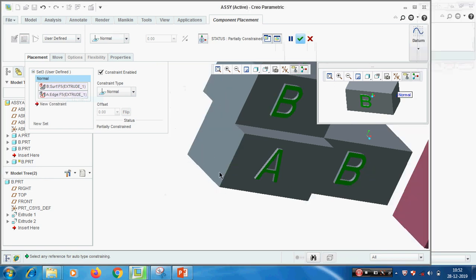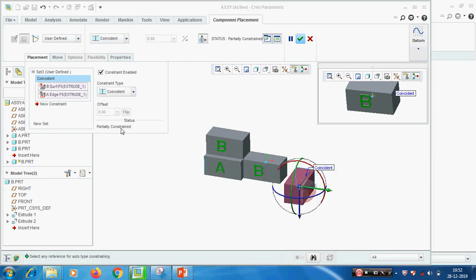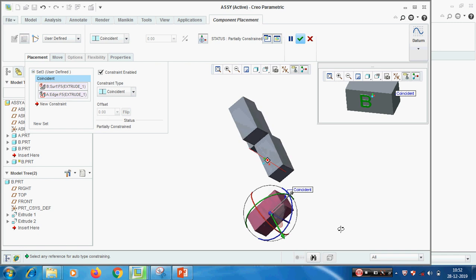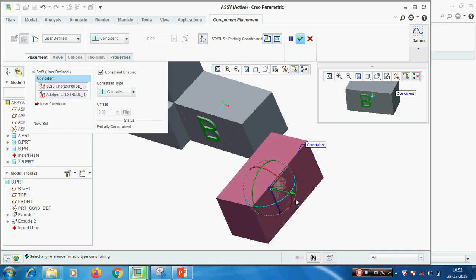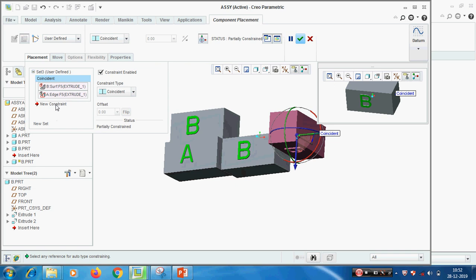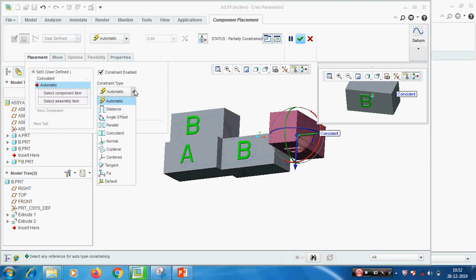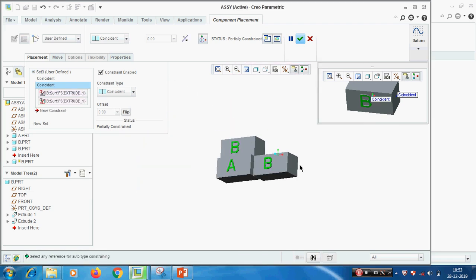This edge. Here it should be coincident. Okay. Then where is B? Here. New constraint. Coincident. This surface with this surface.